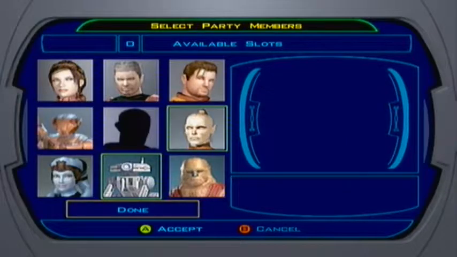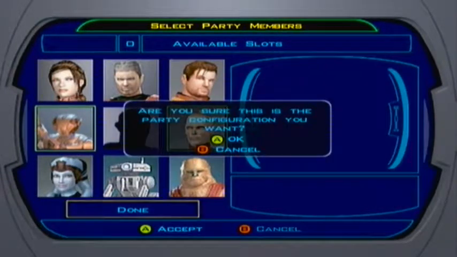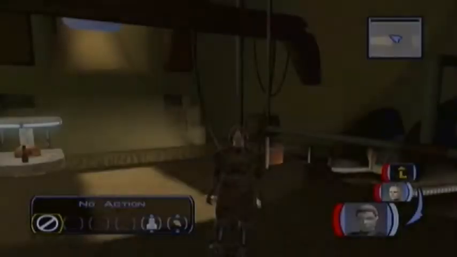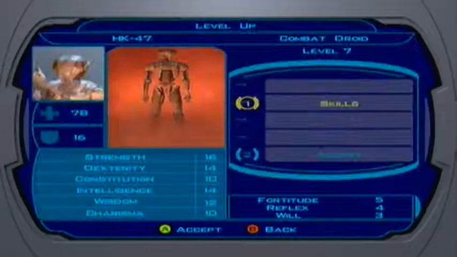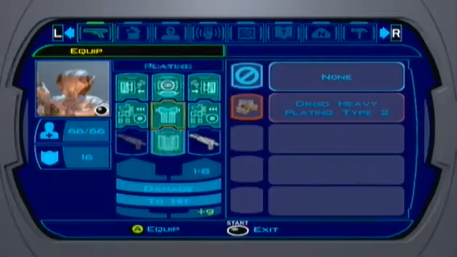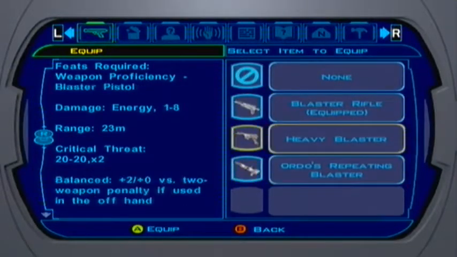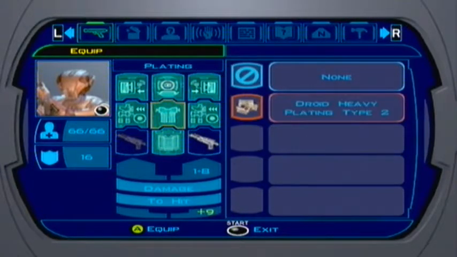We have the amazing HK droid, so Tifa, you're out. HK, you're in. And we're going to spend some time leveling you up. So he's a combat droid, so he's got really high strength, oddly enough, and a nice little dexterity thing, but mostly strength. He can't actually use melee weapons, so I don't know why he has strength. I don't get that.